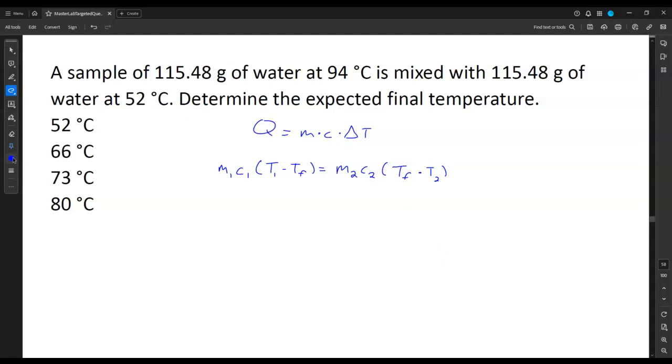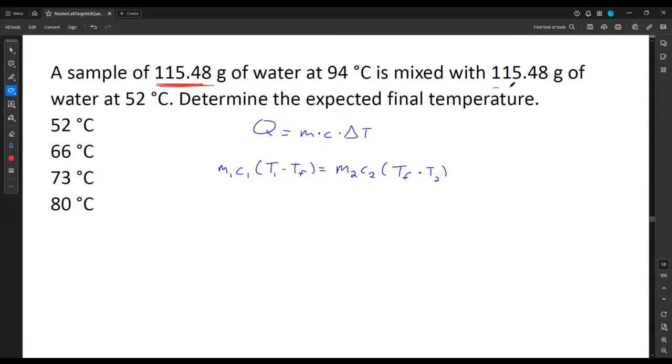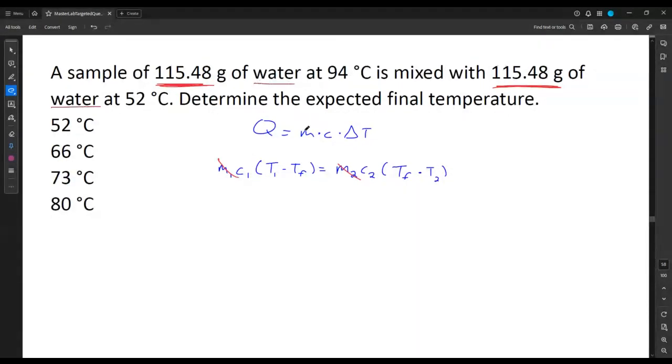Now, what's nice about this, if we're looking through our information, it's a random ugly mass, but it's the same random ugly mass over here. So that can cancel from these. Because these are both liquid water, then on average we're going to say that they have the same specific heat because they're both water. In fact, I actually want to color code that a little bit better. So let me show that in purple. Because the substance is water, those specific heats are going to match each other and they can be canceled. What's going to be left over then, they do have different temperatures.